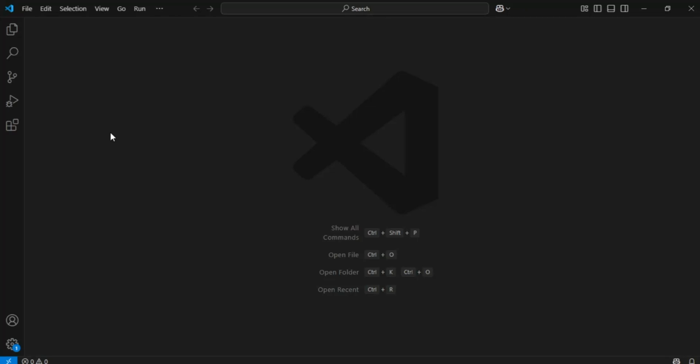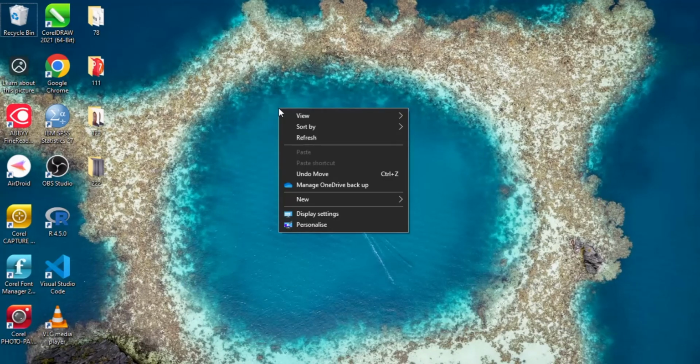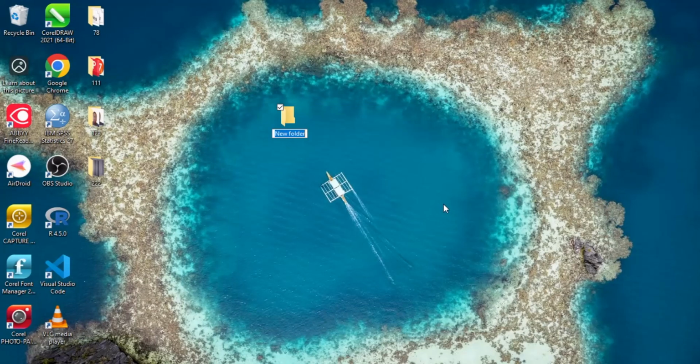The next thing is how to create a folder. Let's go to the desktop and create a folder quickly. Before you start any project, it's advisable, and a must, for you to create a folder. All we need to do is right click, select the New option, and select Folder. I'm going to call this folder dev. So I'll type in dev and hit the Enter button.